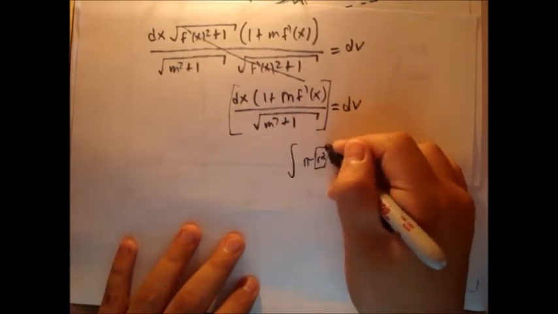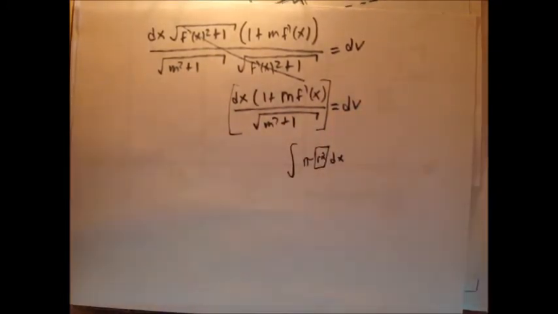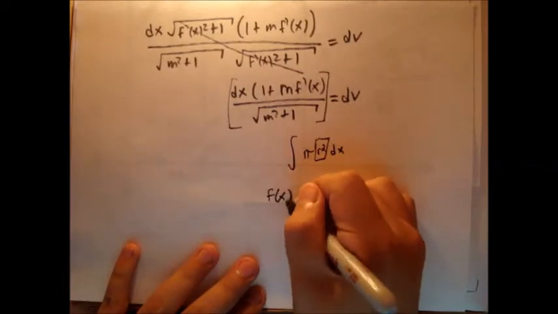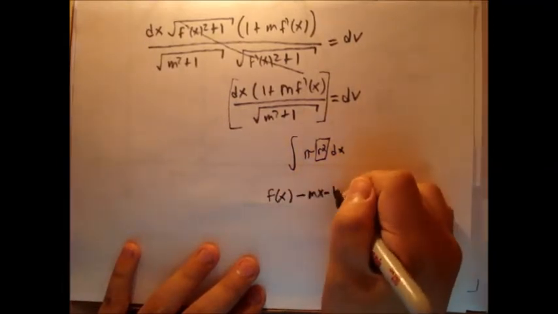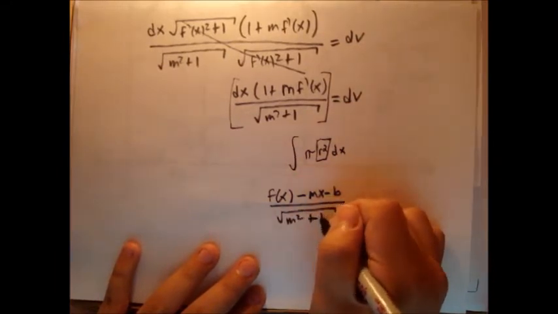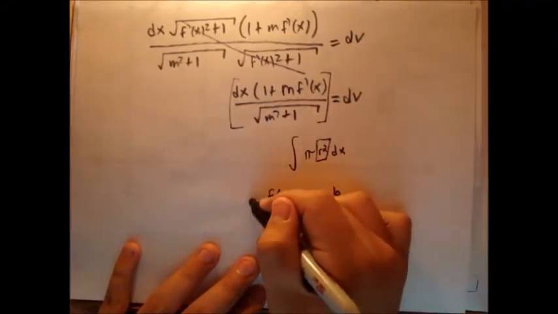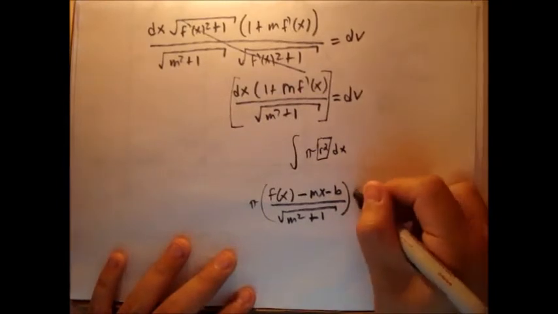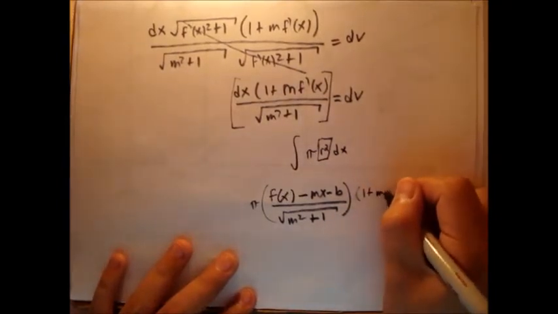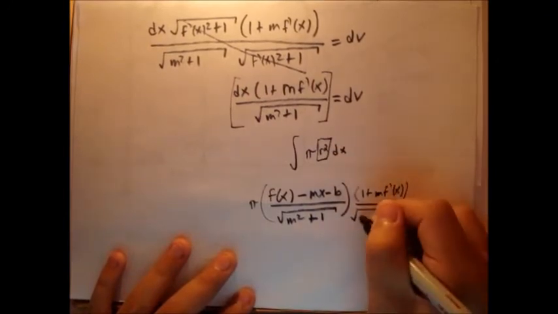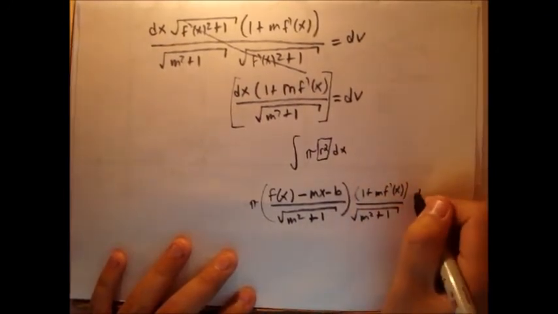Same idea. Right here, this r squared is simply going to be what the radius was in this case. So in this case, it'll be remember in the previous video, we did f of x minus mx minus b divided by square root m squared plus 1, of course, times pi. And then as we've isolated right here, we're writing things in the dv form. We write 1 plus m f prime of x divided by square root m squared plus 1 times dx.